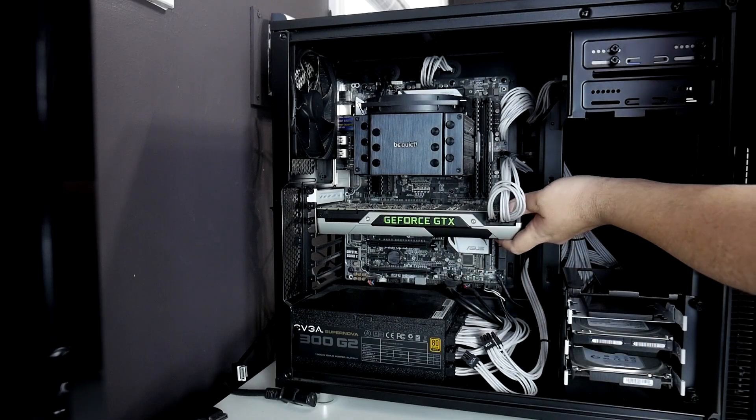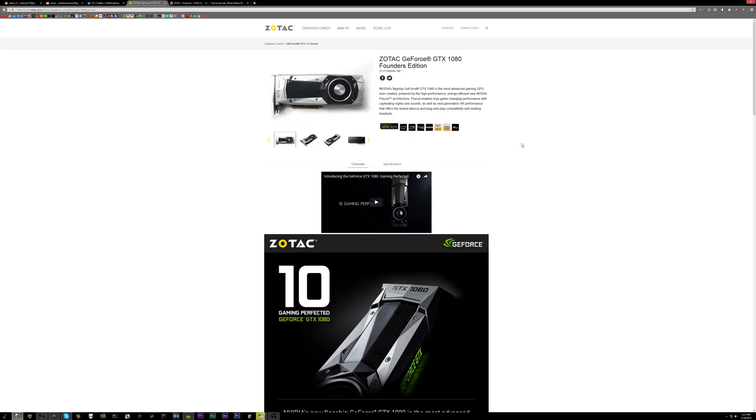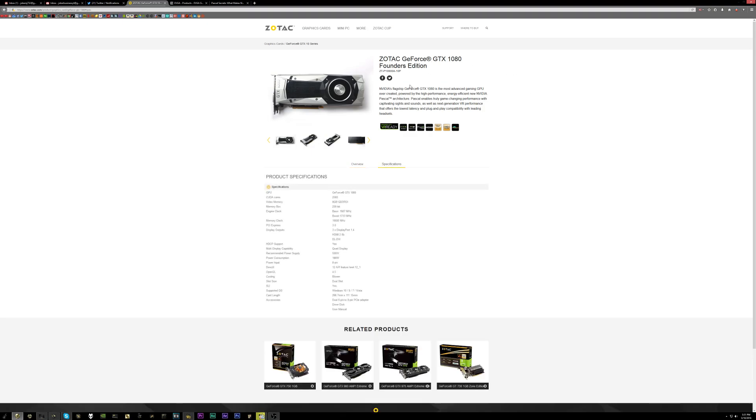So that's why we see aftermarket cards. Zotac has also put up a page — nothing on there for auto-notify that I was able to find — but they've got some sale information and specifications for the GTX 1080 Founders Edition. Once again, it's just the same exact one that's going to be sold by NVIDIA, and presumably Gigabyte, Asus, and all those other companies as well. It's just the same exact model being reiterated from all of them.